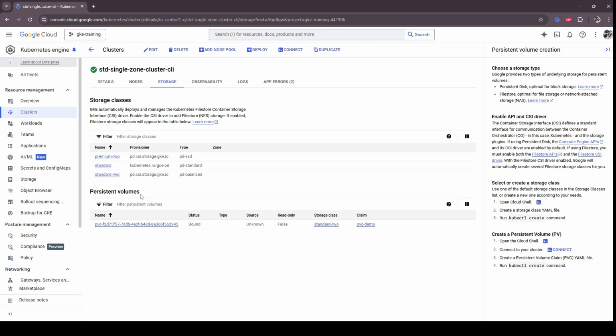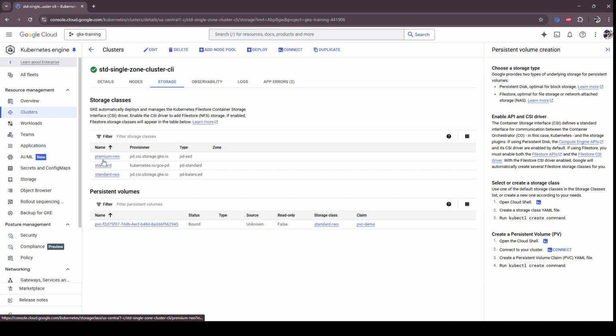And the persistent volumes that might have been created for your workloads, used for data storage and specific use cases, you will find the persistent volumes here, right? So it's attached to this cluster. So that's pretty much the storage tab.